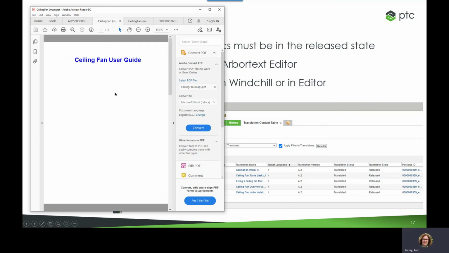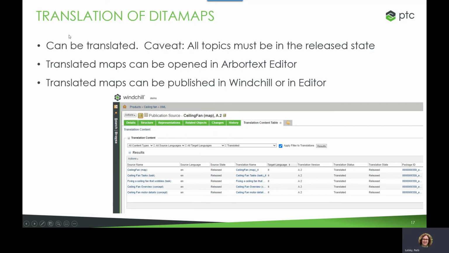Now, this map can be translated. So you can translate DITAMAPs similar to how you might translate a publication structure. The only caveat is that all of the topics must be ready to be translated when you send it out for translation.